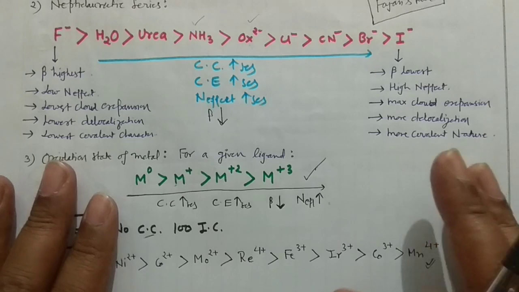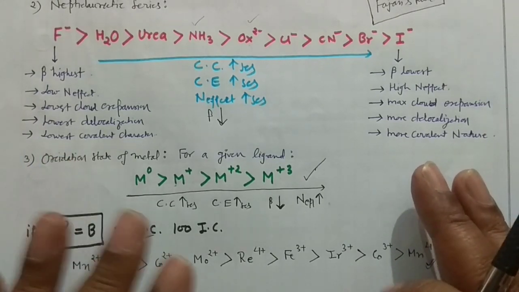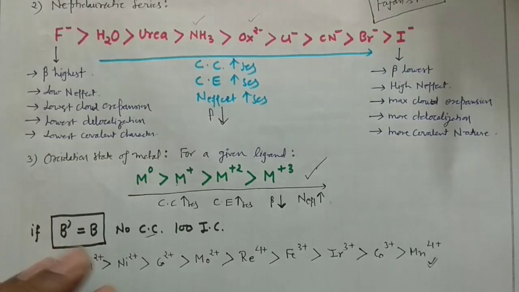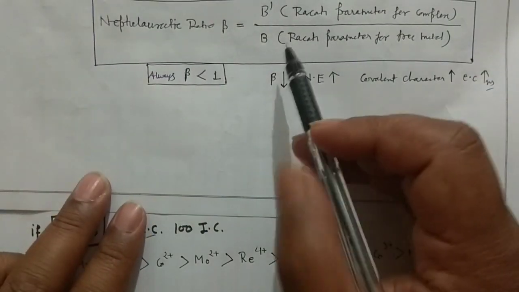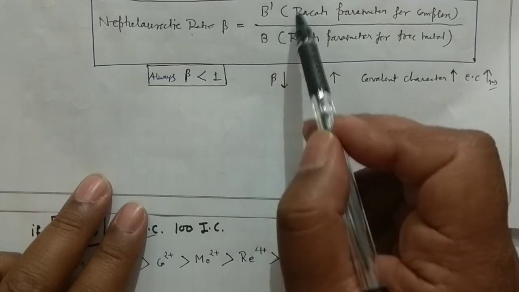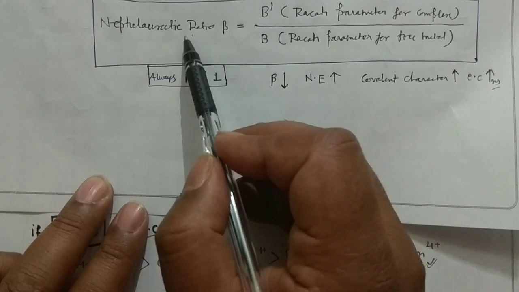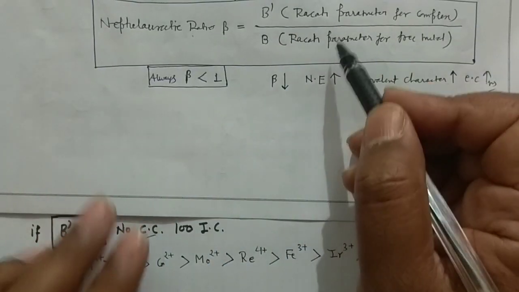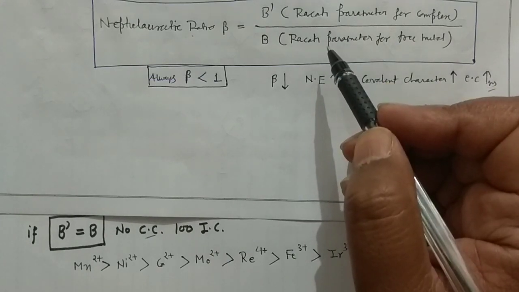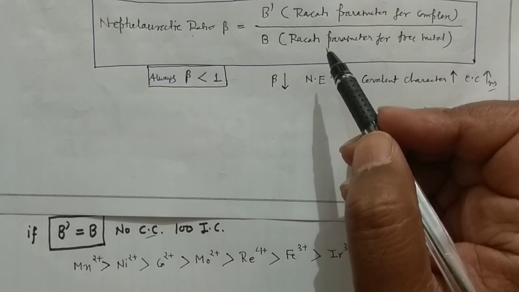Okay, and by learning and understanding this concept only, you will be able to solve the problems based on the Racah parameter. Okay, so you know that this is the formula for the Racah parameter. So if you are given this ratio or this value, then you can determine the electronic repulsion, and if you are given these two parameters, then you can determine this, right? So you can find one or two numericals in your textbook, which would be very simple actually. So I'm not going to solve those numericals. You can go through your Huheey book, and Shriver and Atkins.